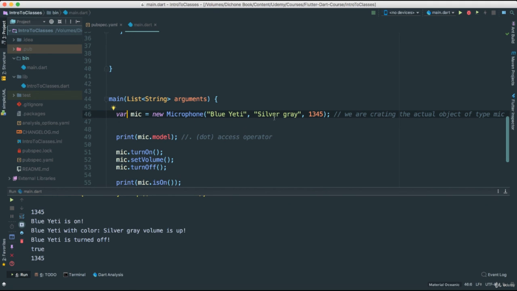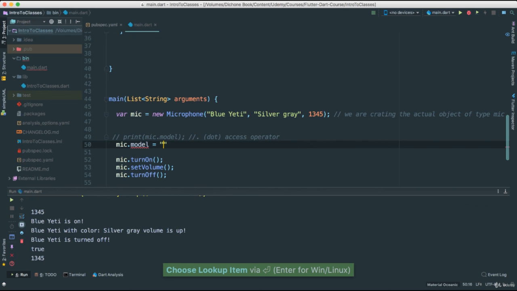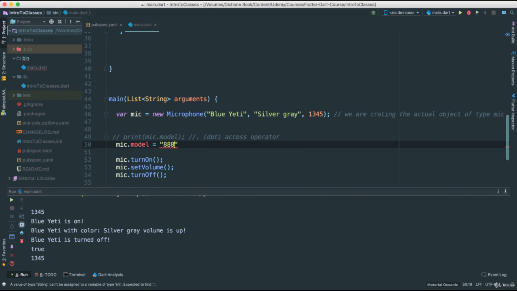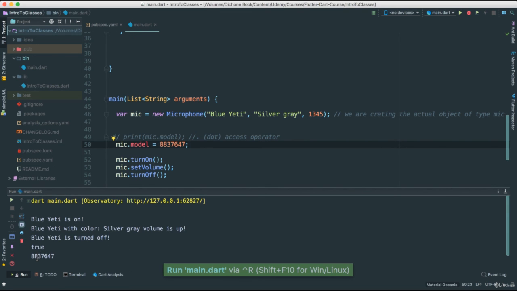But also notice something very interesting here. I can still override things, right? Let me go ahead and comment this out. I can still go ahead and say Mike.model, and I can set it to something else. Let's say I want to say one of, oops, it's not a string, it has to be an integer. Let me see if I do something like that. Okay, if you run, you notice what's going to happen. Look at that, right? The model now has changed to whatever number we added, not this one. We overrode it.